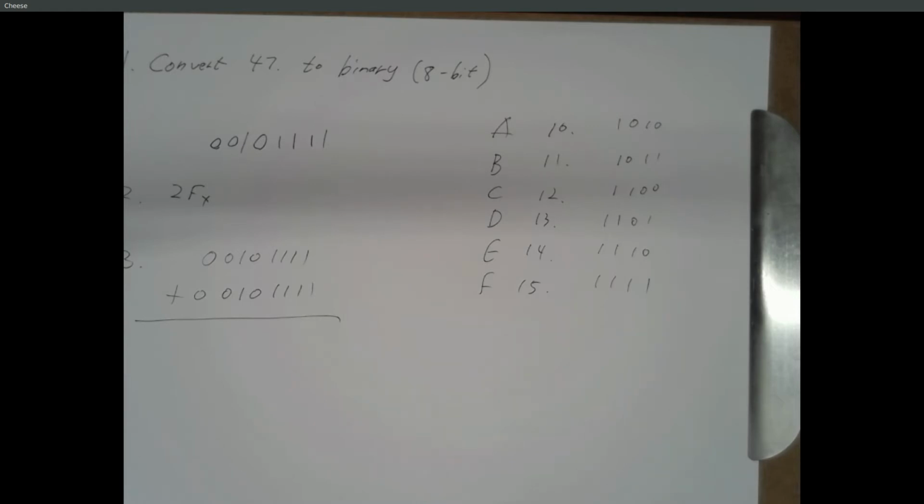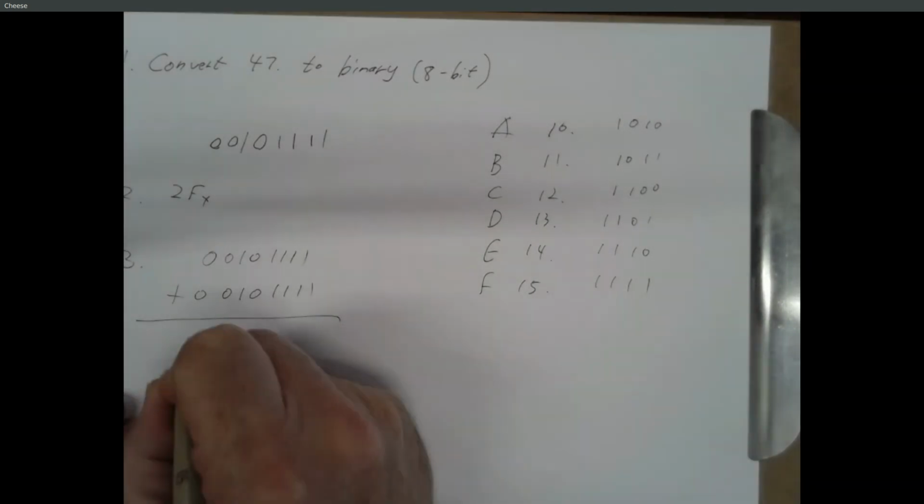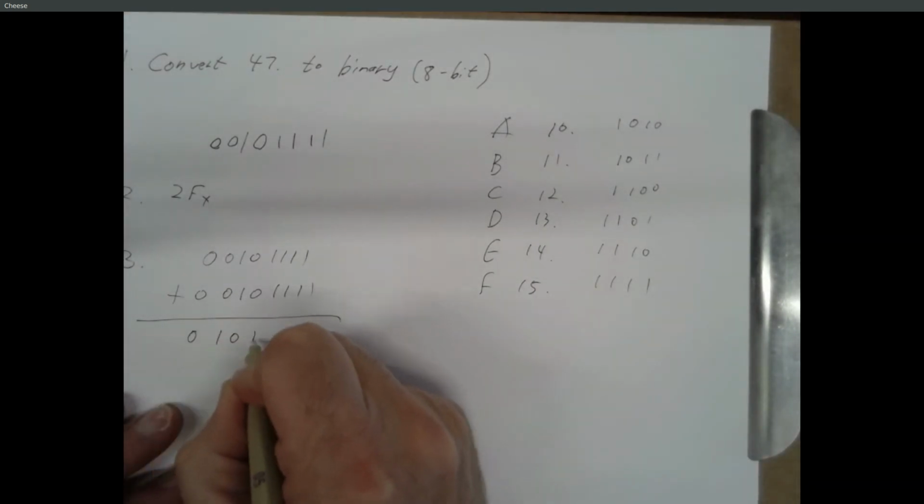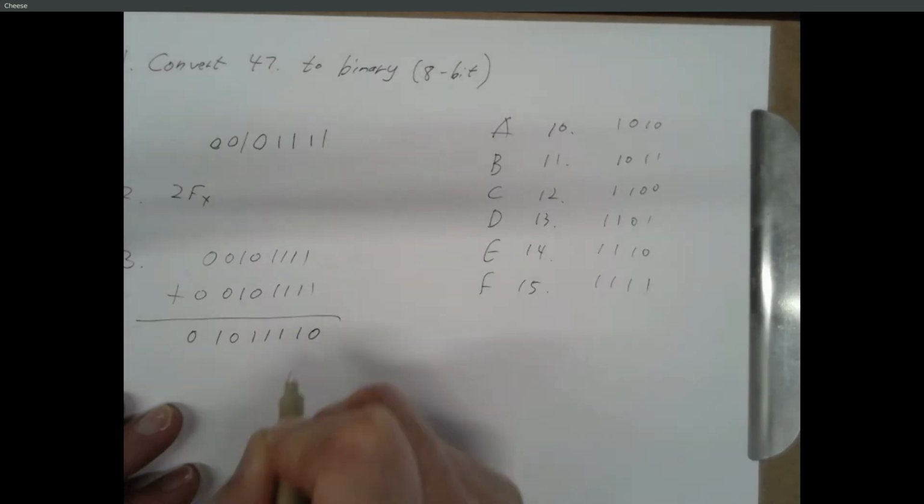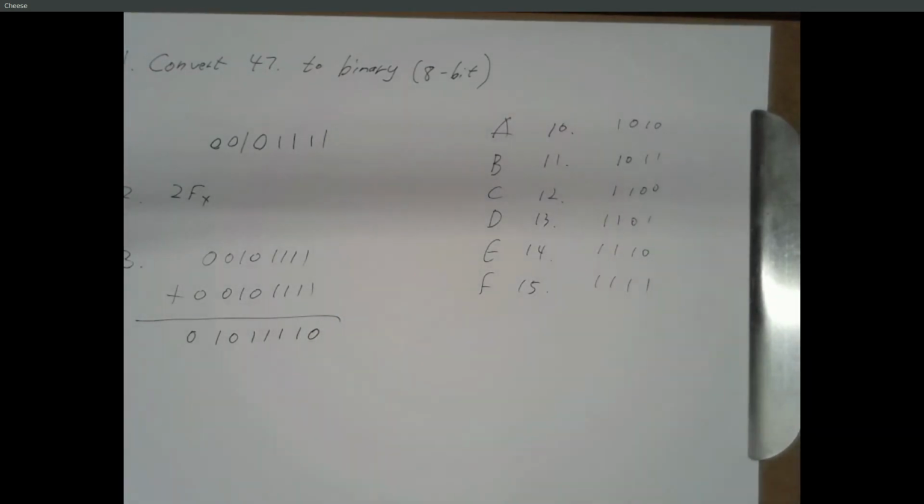right? All right, so everybody got the right answer for this. Good. So, here's a conceptual question. Is there some easy relationship between the first number that you had and the new number that you got, 47 and twice 47? Looking at the binary representations, is there some connection between those?